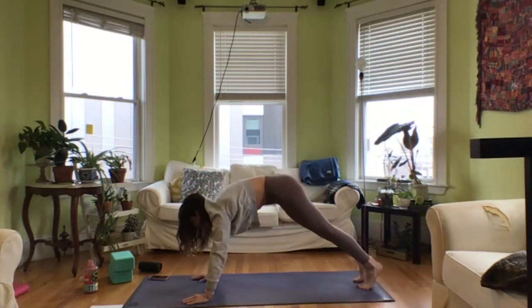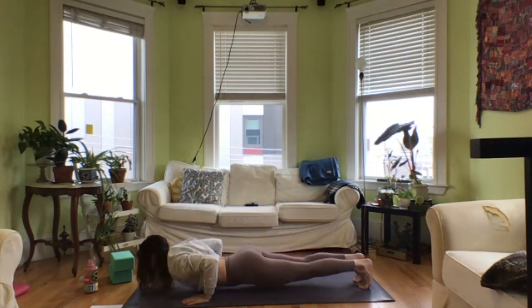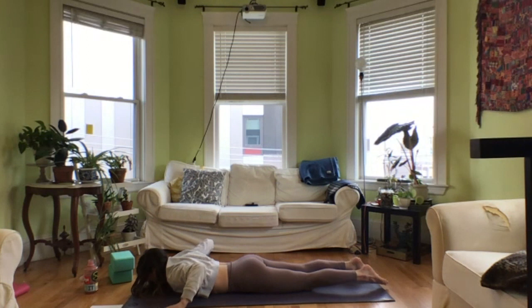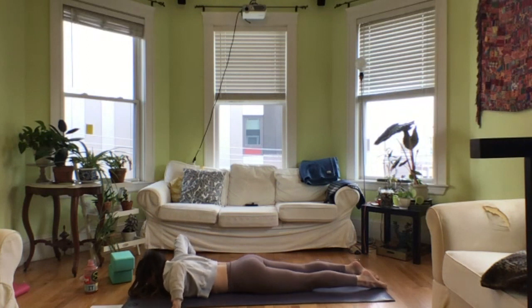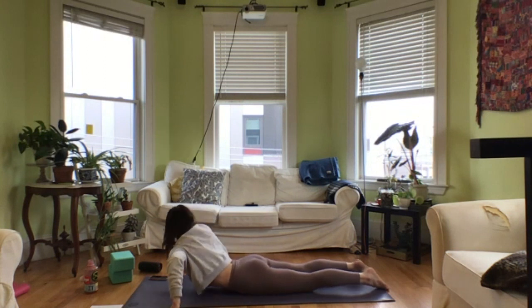High plank, shift forwards on your breath in. Resist the floor, lower down. Tend the fingertips really wide on the floor, off your mat. Inhale, baby cobra. Left shoulder taps.